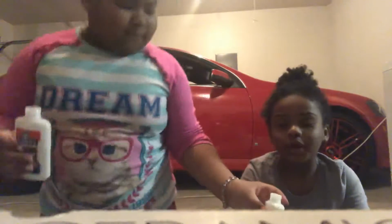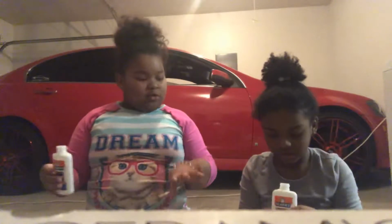Pour a little bit in at a time, like a little bit, and sprinkle it around, but not too wet. Every time you do it, mix it and then pour some more. Like mix it and then pour some more. Oops, it's turning into slime. So we pop it out.